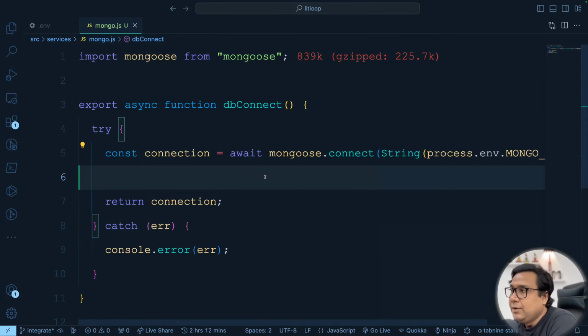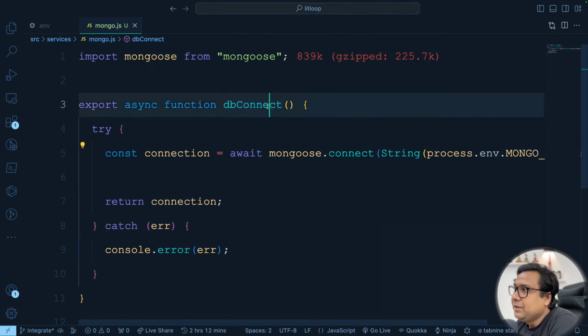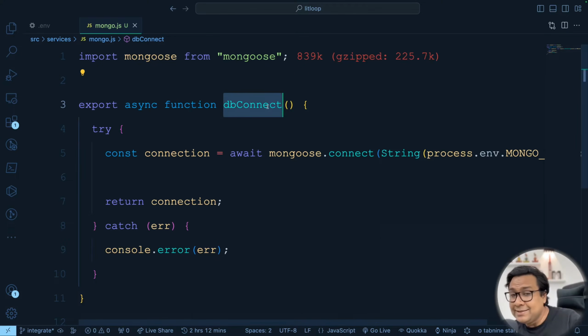Great. Now the next thing would be I'll be using this dbconnect function in my Next.js territory so that the connection gets established and after that I will be able to make queries to my MongoDB. Now what is the best place to make this connection available? I think whenever the application is coming up, a place which doesn't get re-rendered too many times, so that this dbconnect doesn't get called too many times, that's the best place for this dbconnect to be called.